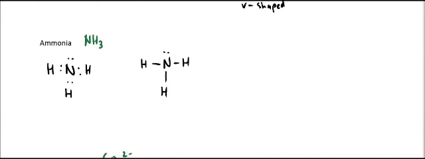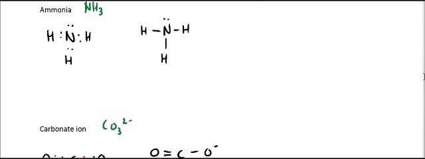Ammonia is a bit more straightforward, but still follows the same principles. You look at all the regions of negative charge. This one has regions of negative charge, that is electrons, between the nitrogens and the hydrogens, and it's also got one above the nitrogen. So again, you've got 4 things repelling from each other, but one of them is not a bond. And so in 3D, this ends up looking like this. Like a pyramid.